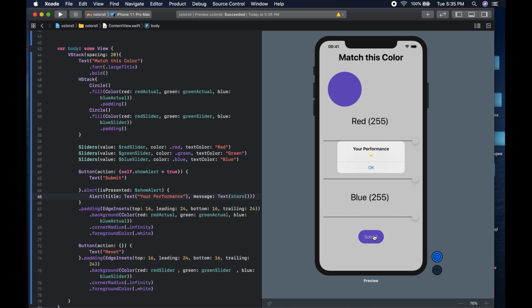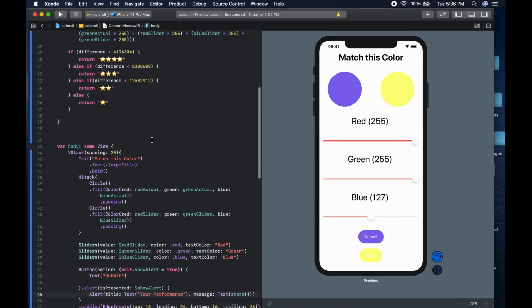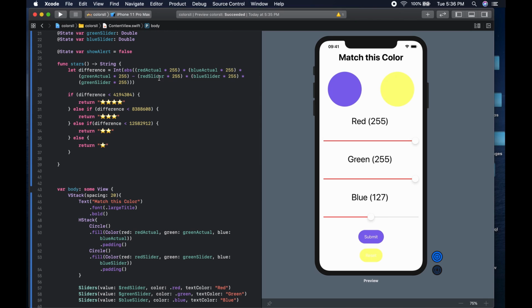Yes, so we've gotten 1 star. Okay, so basically that. And if we reduce blue, and yeah, 3 stars. So we have a number of stars that are shown in the alert depending on our performance. So yeah, so we know our rather long formula is working correctly.